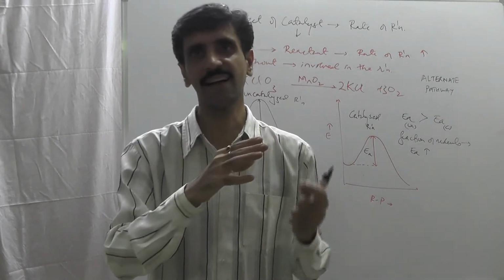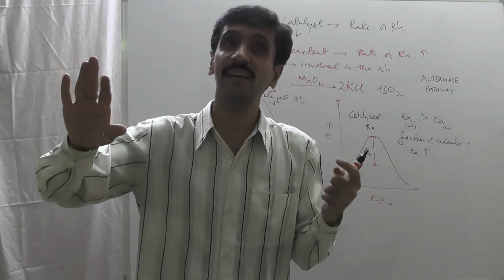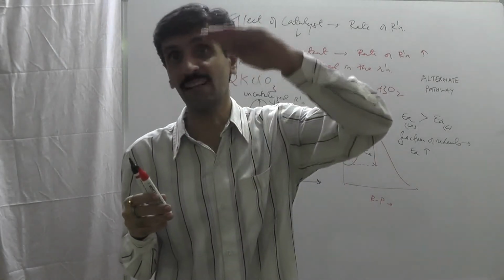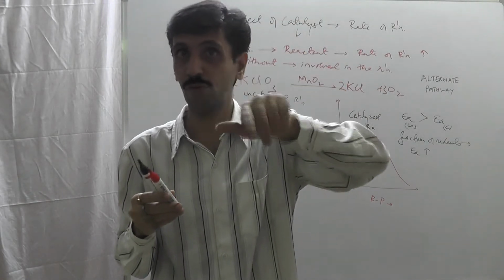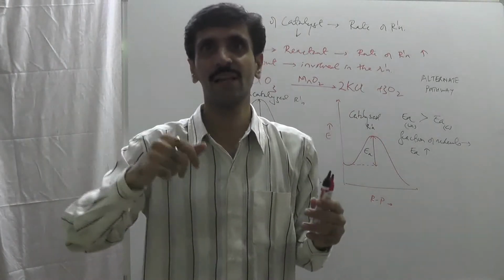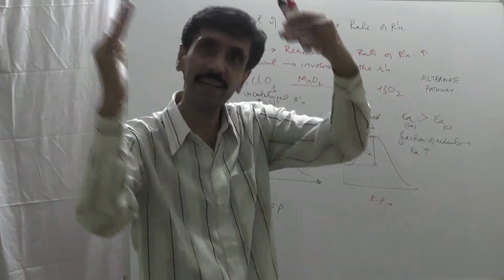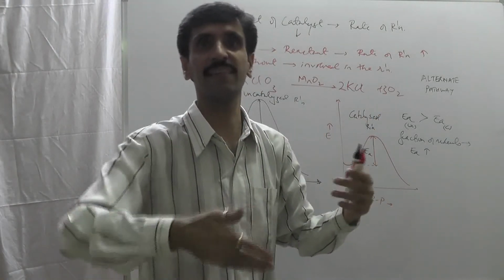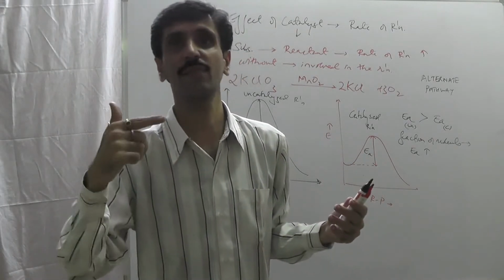But if a change is made in the exam pattern and it is announced that no, not 50%, 35% is passing, then the students who were between 35% and 50%, who had failed by the 50% standard, have now passed. So more students have passed the exam because I lowered the passing percentage. Same thing is over here. If I am lowering the energy of activation, then more molecules will have an energy equal to or greater than what? Energy of activation, and therefore the rate of the reaction will increase.